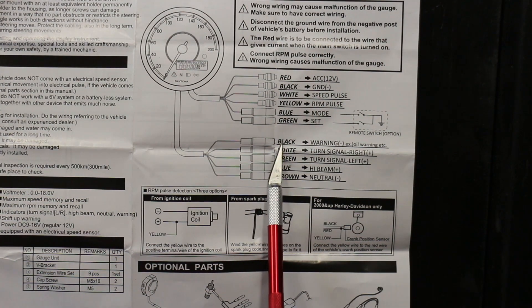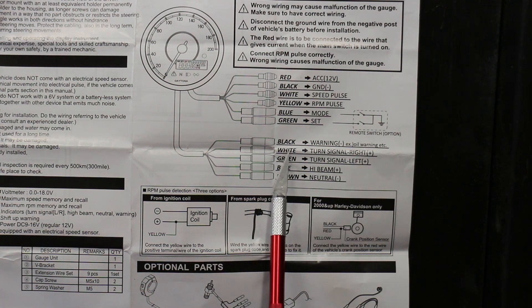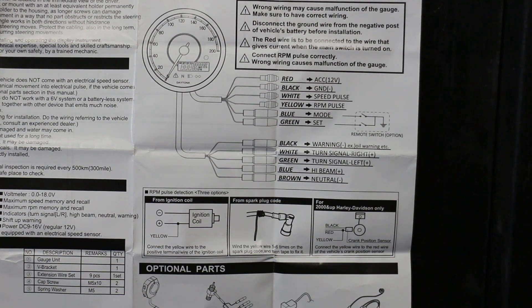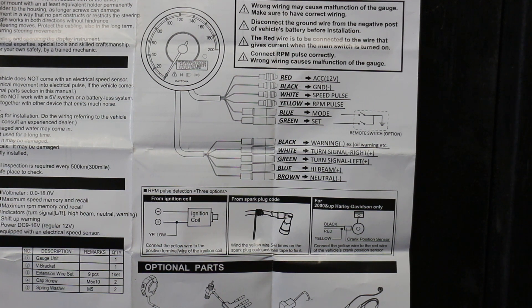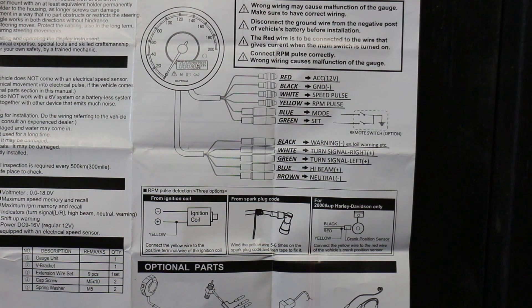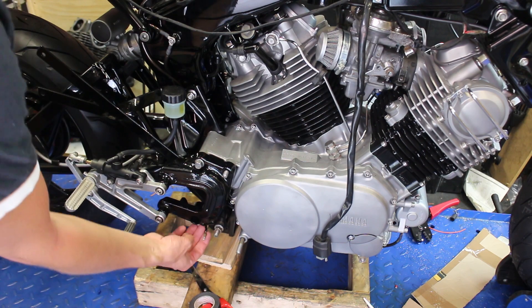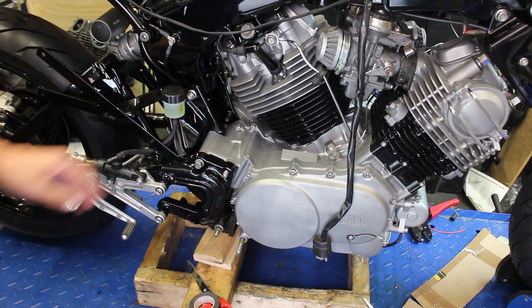This is a lead for a warning light. A light will glow up if it gets any signal. You can add any wire you like, like a side stand switch for instance. I would like it to be a low oil warning light. We have a wire like that running from the bottom of our engine where the drain plug is. Let's connect that. Furthermore, the lights are coming up. First do that warning wire. I have my wire already prepared here. It comes with a mill bus type connector, so let's just use that.